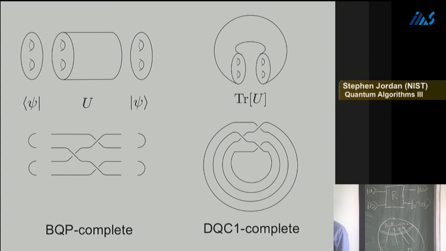So this is my last technical slide. It's just to give you an idea that there's a deeper picture behind this fact that I described in detail. This one I've skimmed over very rapidly. But there's a deeper principle coming from topological quantum field theory, where if you have invariants of things that you get by gluing caps on the end, that's a lot like matrix elements. And if you have something where you glue the ends together, that's like taking traces. This gives you an intuition about BQP completeness for this case and DQC1 completeness for this case. And certainly the containment part, it's pretty clear that that should hold also in higher dimensions. The hardness part is a little less clear.